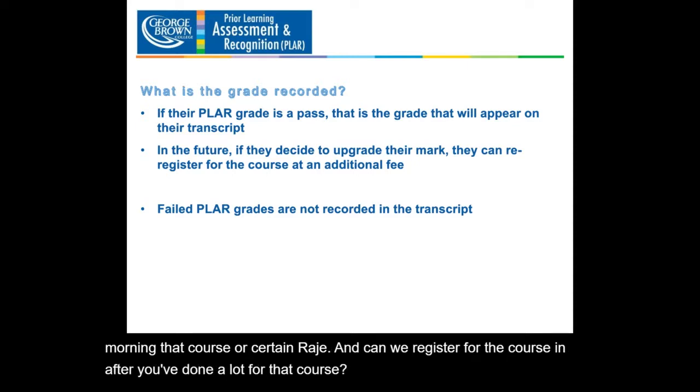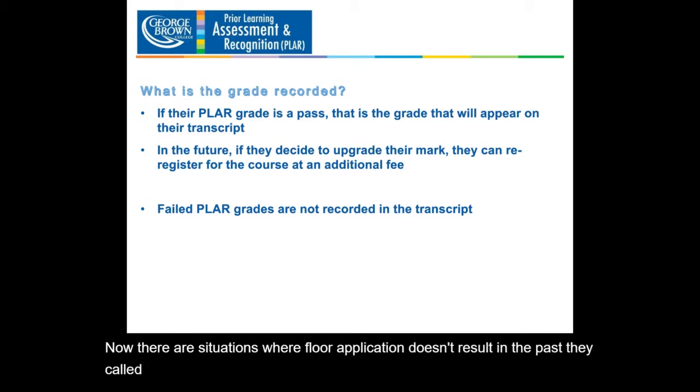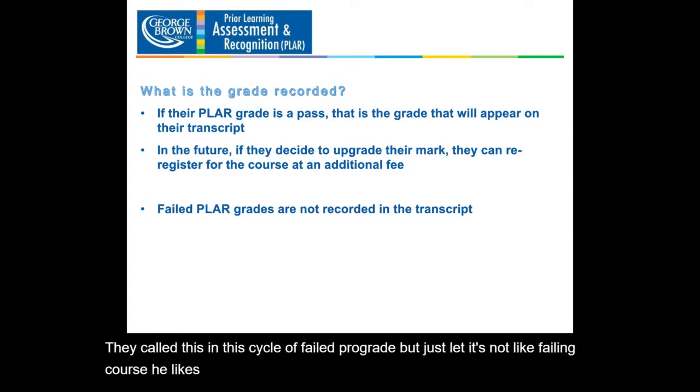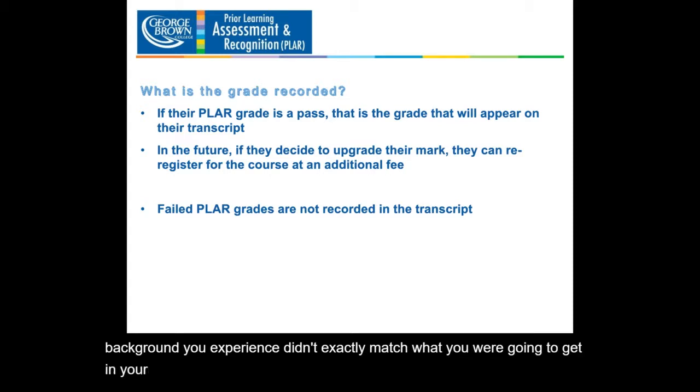Now, there are situations where a PLAR application doesn't result in a pass. They call it in this slide a failed PLAR grade, but just to let you know, it's not like failing a course. Nobody likes to fail a course, right? Obviously. But in this case, when your PLAR is declined, it might just mean that your background, your experience didn't exactly match what you were going to get in your George Brown course. It just might mean that your training was different.